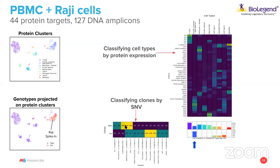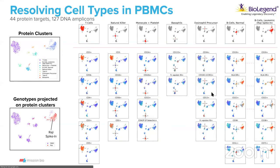So here is showing you how the cell types are called based on SNV. You have PBMCs following this different signature of SNPs, and Raji cells have this signature of the SNV. And from these 44 protein markers, we separate out about 8 different cell types that we can see with different signatures based on the proteins. And I'll go into further detail in this slide.